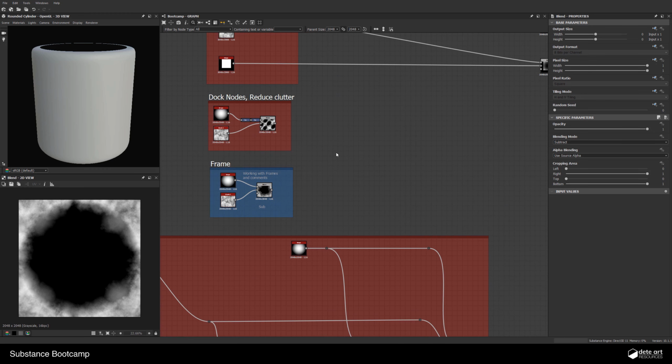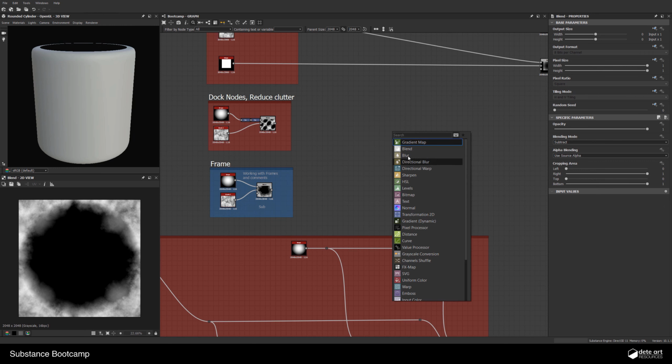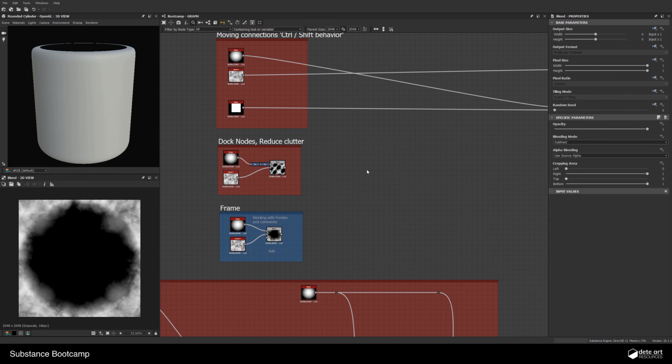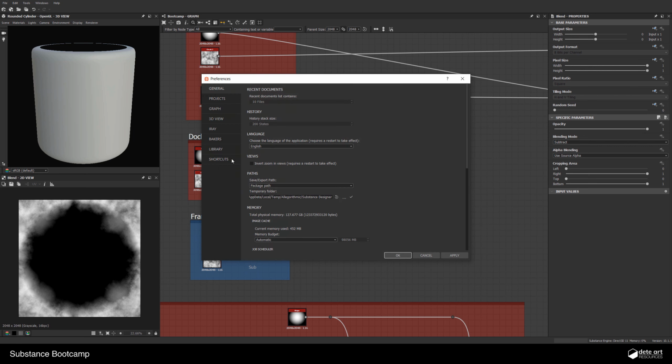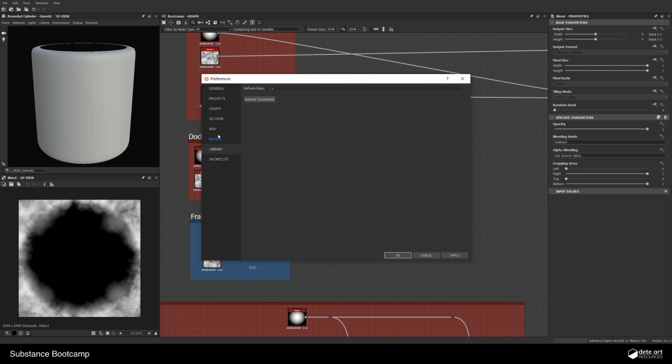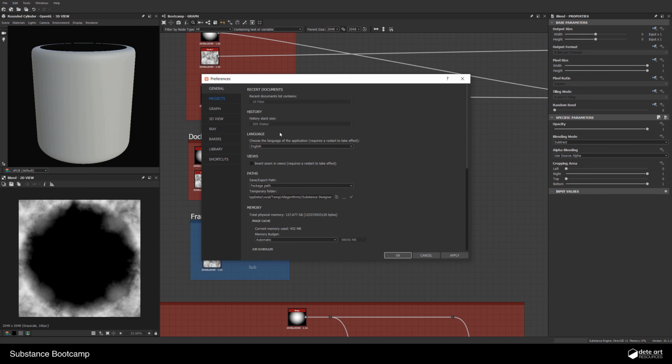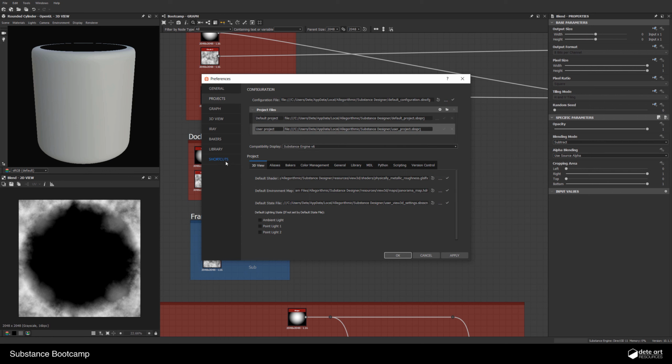I use the spacebar menu. In the library view that I disabled here, you have all the nodes you can drag and drop, but I like just typing if I want to use a slope blur or whatever it is. Since I have my personal nodes in a folder, let's see here if I can show my preferences. Let's see, library.